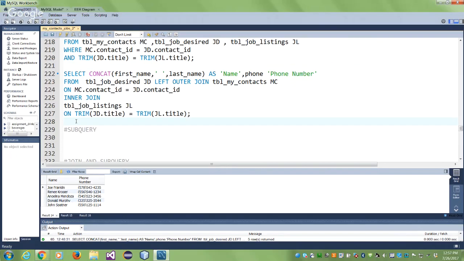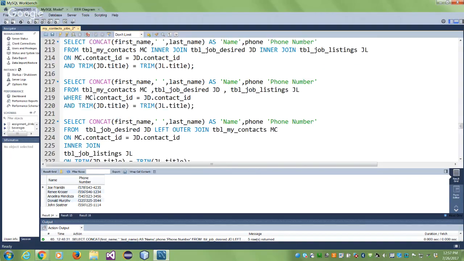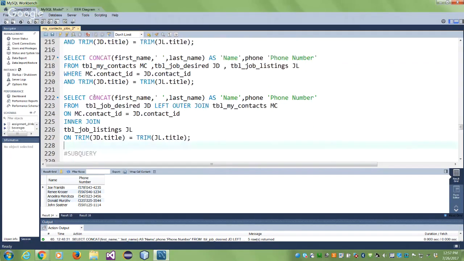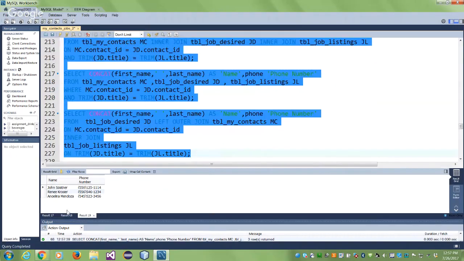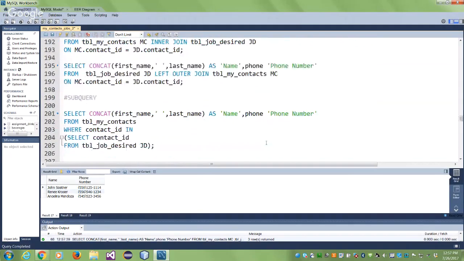No, oh, sorry, these are people who have it. So computer programmer and baker. Those people have job listings. So let's see the answer of all 3. So starting from here, 3 answers, right? Till here. Run it. And they should be computer programmers and chefs, because these are the people who had jobs in the listings.